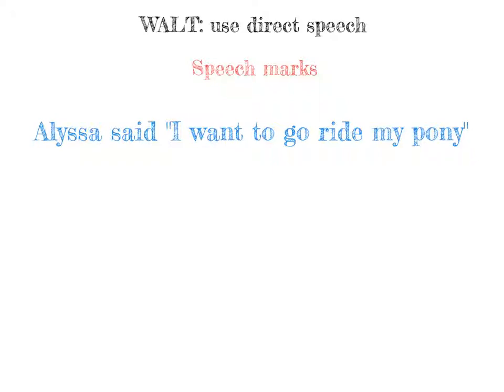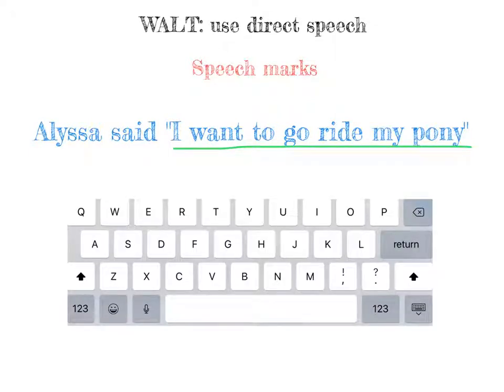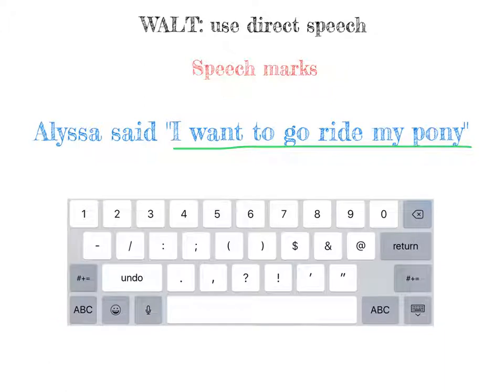We already know from the last video that when you're using speech marks, you put them around the words that the person is saying. You find the speech marks button on your keyboard by pressing the 1, 2, 3 button here. That will take you to the keypad that has numbers and punctuation on it, and you'll see your speech marks here. Now in New Zealand we use the double speech marks, we don't use the single apostrophe. So you need to be choosing this button here. If you don't know how to put speech marks in a sentence with direct speech, then you need to stop this video now and go to the direct speech flip video before this one.